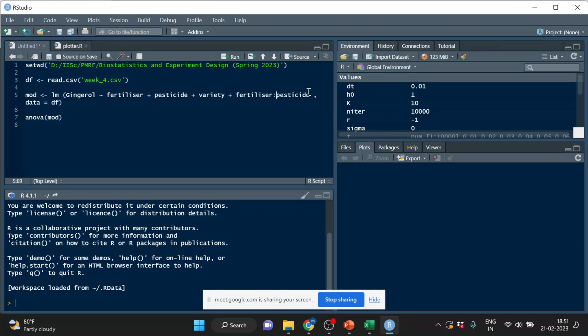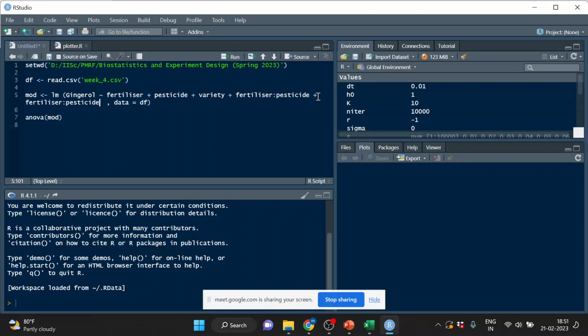See, I can put all these. So this is one interaction, fertilizer and pesticide. I can do pesticide into variety, variety into fertilizer. Then I can do an additional three-factor term, where I put all the three factors and their interaction. Let's see what that gives me. It will give you something that looks very odd. It's not advisable to do this.